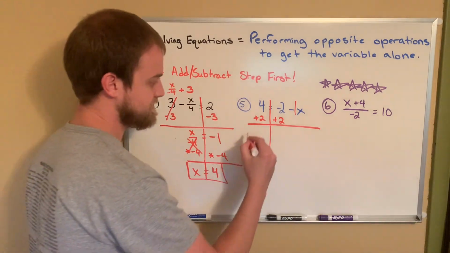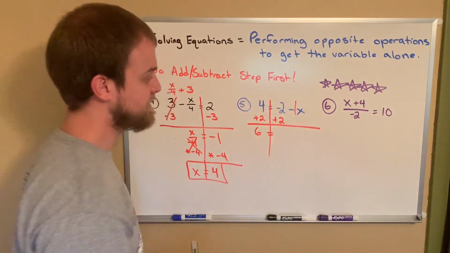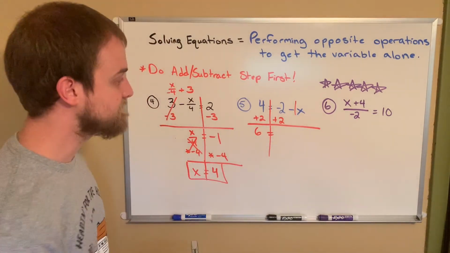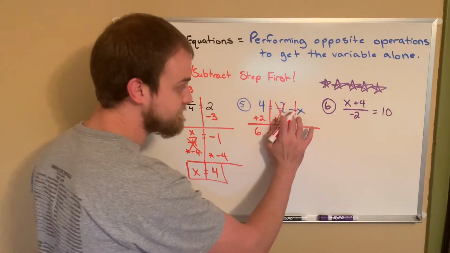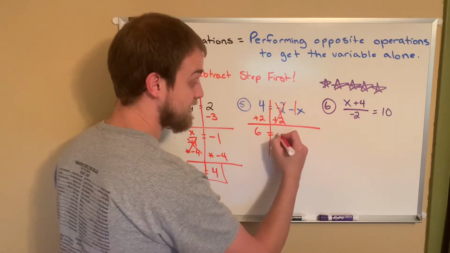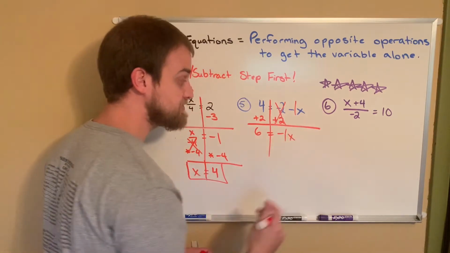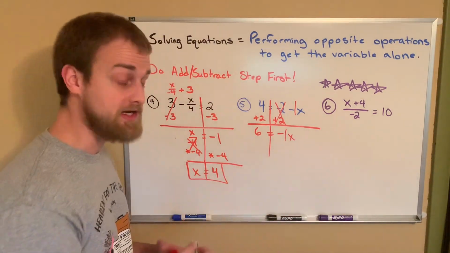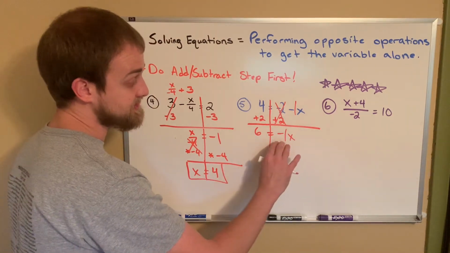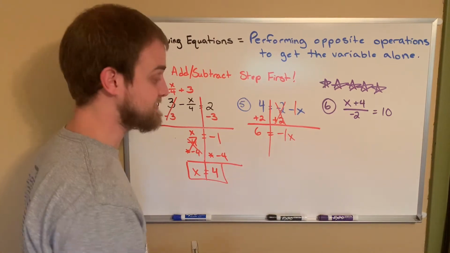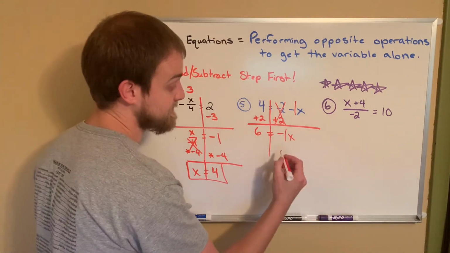4 plus 2 is 6 equals, and again, it's all about what's left over. I canceled out this negative 2, but what am I left with? I need to make sure that this minus sign comes down and becomes a part of that next line of my equation, right? I don't want to change the value of stuff. So now this is negative 1x. Well, this is negative 1 times x. How do I solve for that?